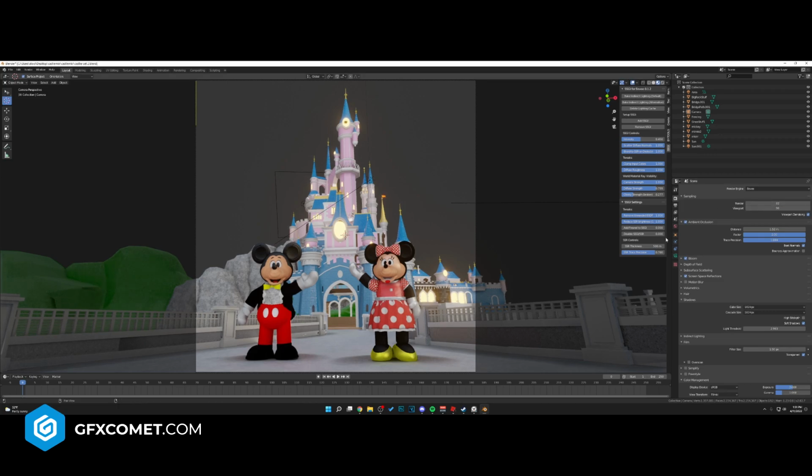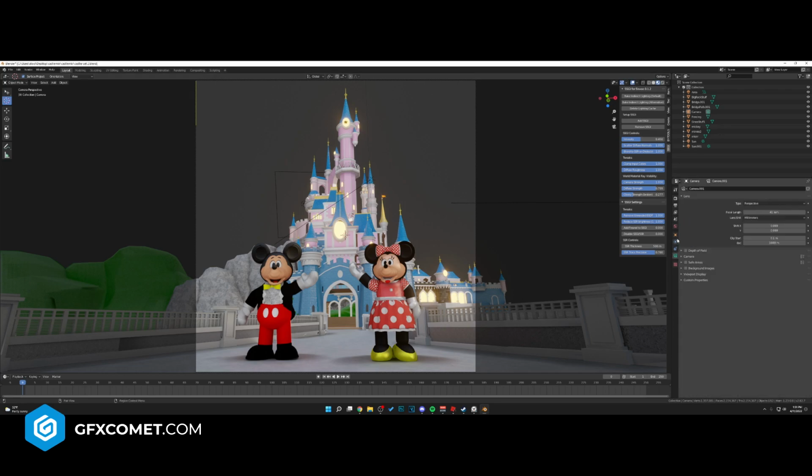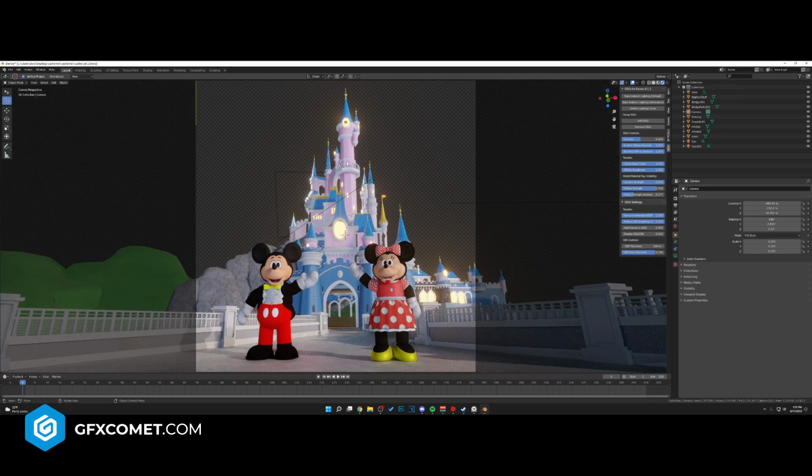Obviously Cycles is much better in terms of quality, detail, options. That's obvious. But the reason I use Eevee is because it's just a lot faster, and I feel like in post editing in Photoshop I could make up for Eevee's lack of detail. So let me go into render mode, and you guys can see this is with the lighting, the sun. I have, let's see, 2 sun objects here. I have an area light right here for the back, as you can see. I feel like that adds to it as well. So yeah, this is the raw render, the scene right here.